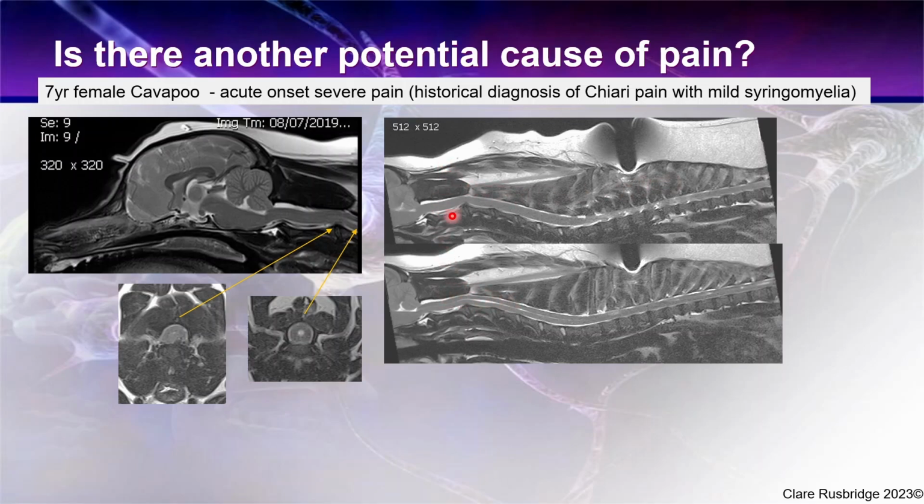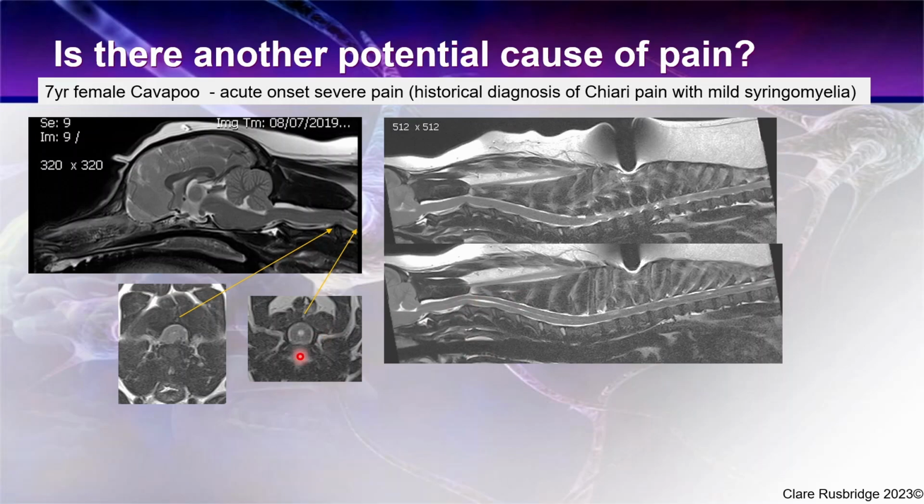These are both the same dog, just two different slices, because this is a very eccentric disc protrusion. So we can see that the intervertebral disc is not quite as bright signal as in other places, and we can see just a little blip above here. Looks fairly normal here, so you do need to look at multiple sections in this dog, and it goes without saying this is much easier in a high field unit compared to a low field unit.